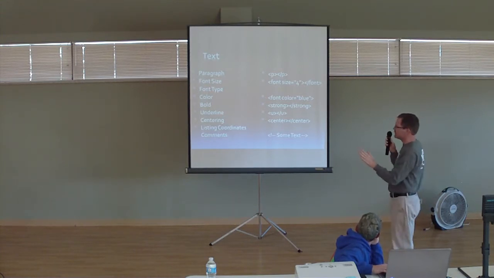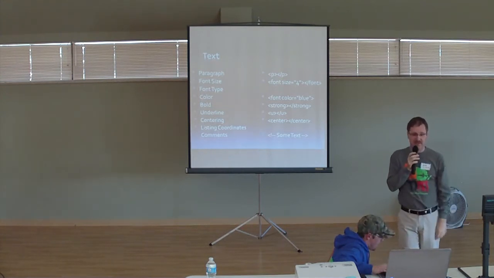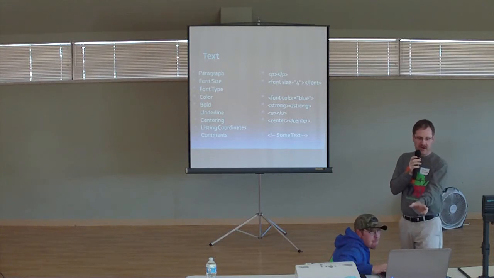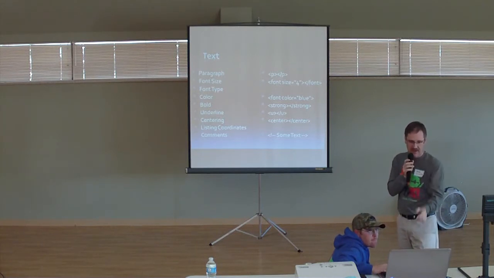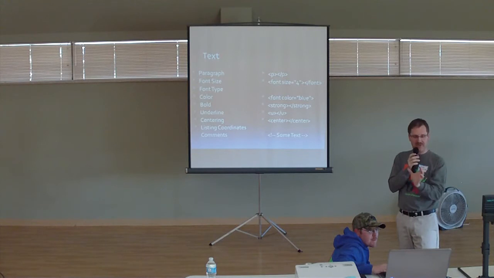Tags. And so then for that paragraph, if we wanted the font size again to be 4, at the beginning of the paragraph you can see the code where it says font size equal 4 in quotation marks. And at the end of the paragraph, then you have backslash font. And that says the font size of 4 ends at the end of this paragraph.